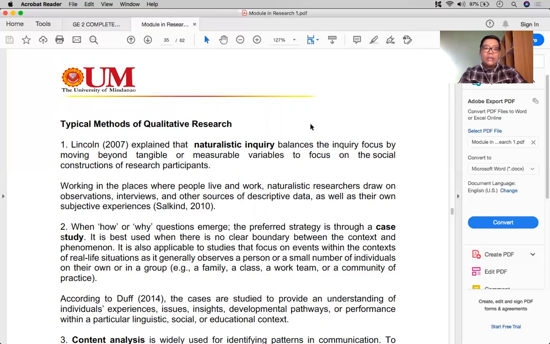And the usual data gathering or data collection methods for this are observations. So when you observe, you really go to the community and observe what's happening there. And then you may also conduct interviews so that you can exchange information and discuss certain things about the participants. And you could also have journal entries out of the observations that you will be conducting. Okay, you could also have examinations of tangible things within the community so that you could also have that first-hand experience of the things within the place.